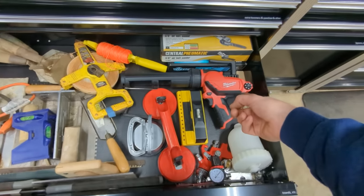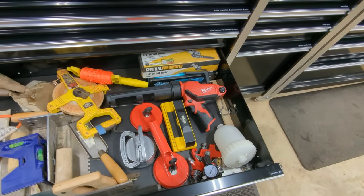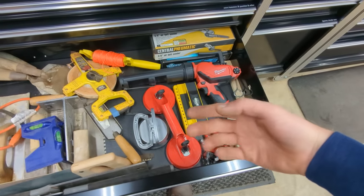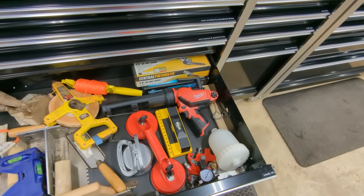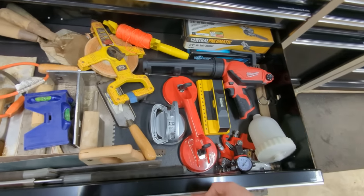This is really actually pretty nice, not so gimmicky, the Milwaukee caulk gun. I've been pretty impressed with that. You pull the trigger and it obviously expels the caulk, but then when you let off the trigger, it will pull back a little bit and let off the pressure. Those are the band files from Harbor Freight that I used to adapt to my Milwaukee. And an old paint gun, which I have not used.